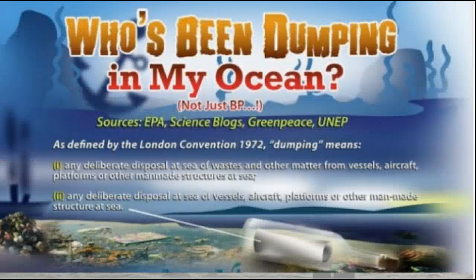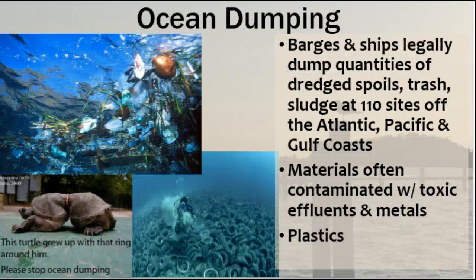Another issue that we need to talk about is ocean dumping. So it's any time, basically any substance you can think of, it gets dumped out at sea, and this happens quite a bit. So barges and ships are completely legally, this is not against the law, they're routinely dumping quantities of different things like the dredged sediments, trash, sludge from sewage treatment at all kinds of different sites around the world. And a lot of times these things have some toxic contaminants in them, heavy metals, things like that.